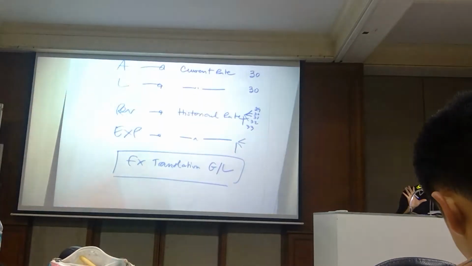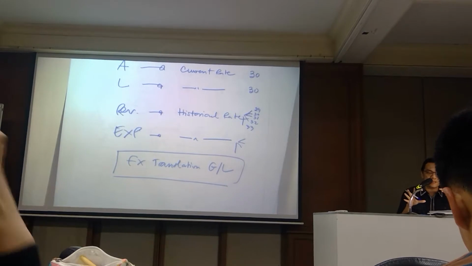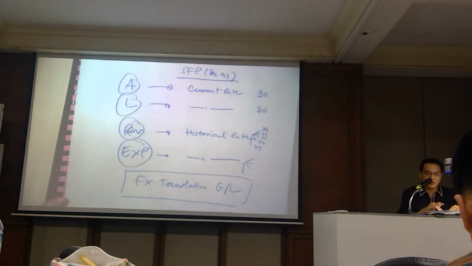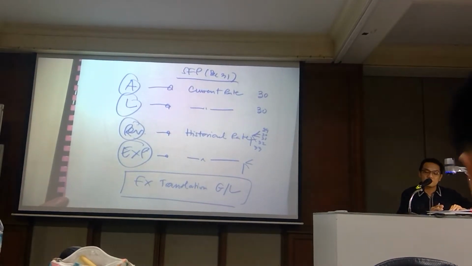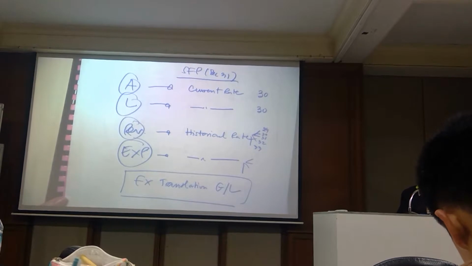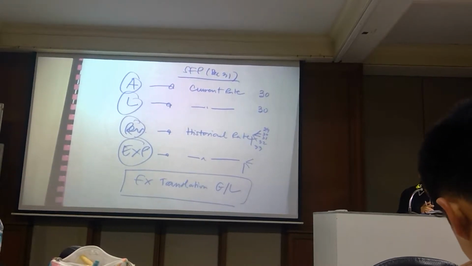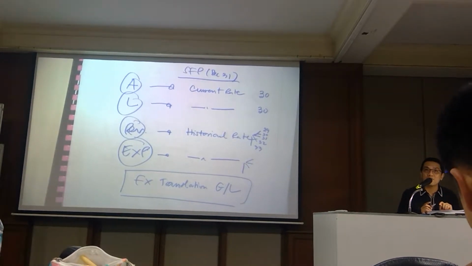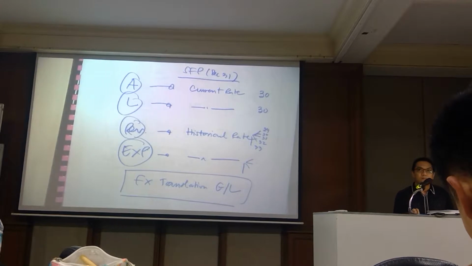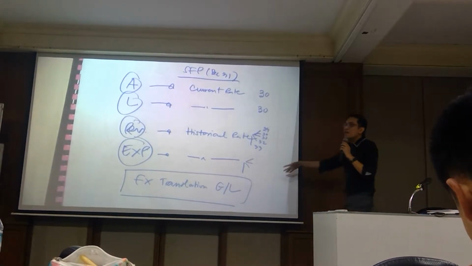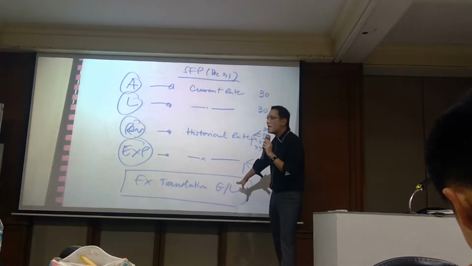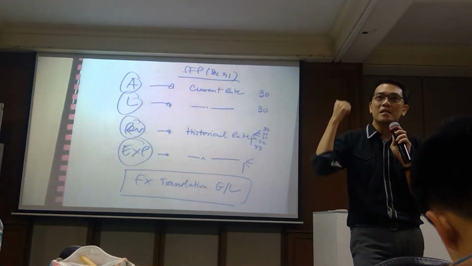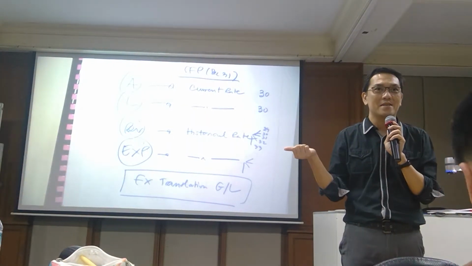The difference among the amounts that we just translated turns to be FX translation gain loss. I just introduce this so you get to know how we got this number or where it's coming from. And if we know the nature of it happens like this, gain loss like this, where should we locate them? In the income statement or in OCI?